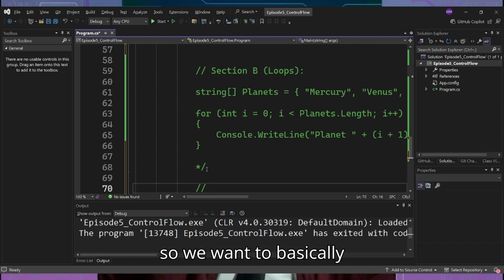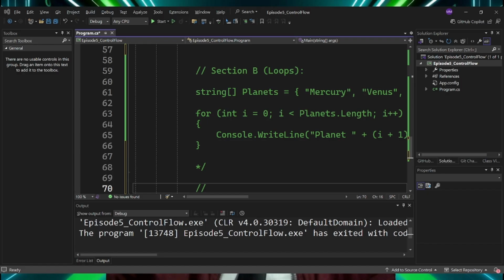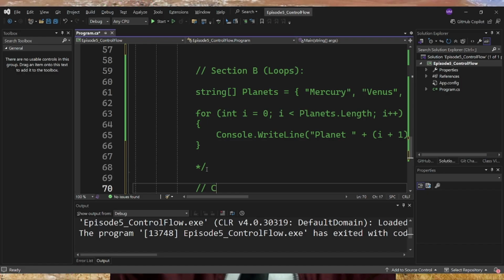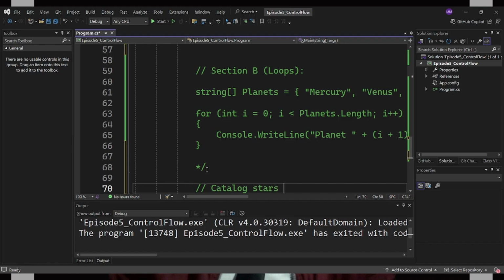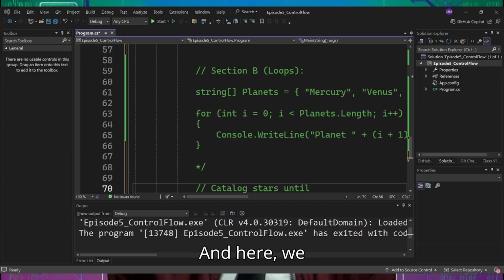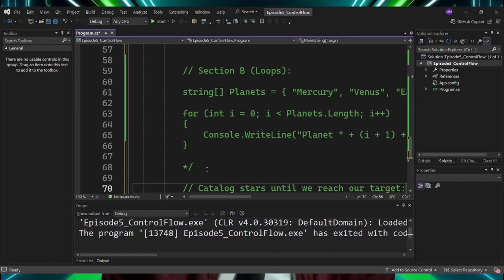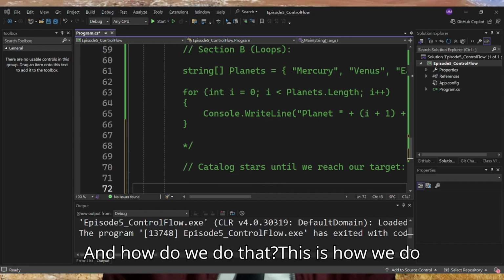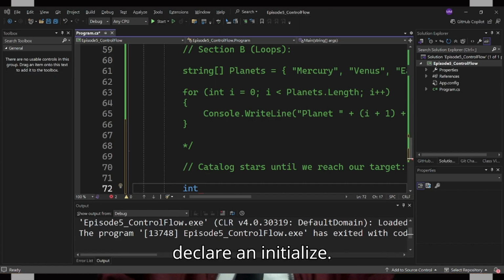So we want to basically catalog stars until we reach our target. And how do we do that? This is how we do it. Firstly, we need to declare and initialize.